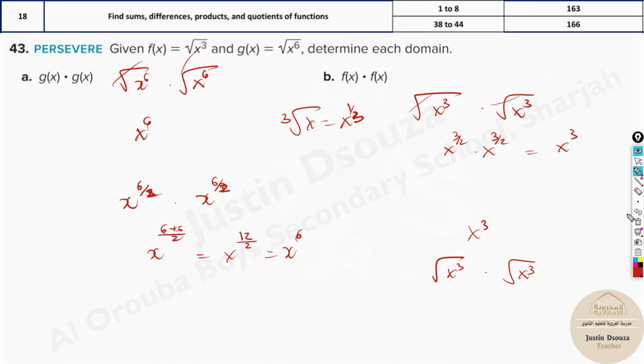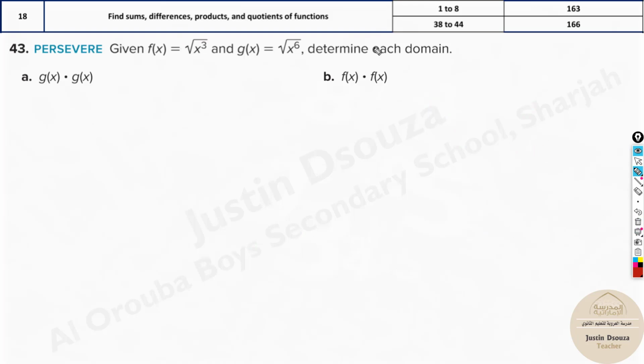Now I've just erased all this. I'll write the answers directly. f of x has been multiplied over here, it's cubed. Over here, what happens? It's 6. So now we need to find the domain, and we need to think whether it will satisfy the above conditions as well. Now here, what happens? x to the power 6, right? You don't need to solve these, to be very honest. This is not even required.